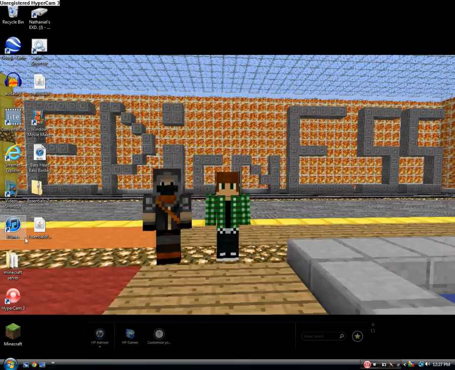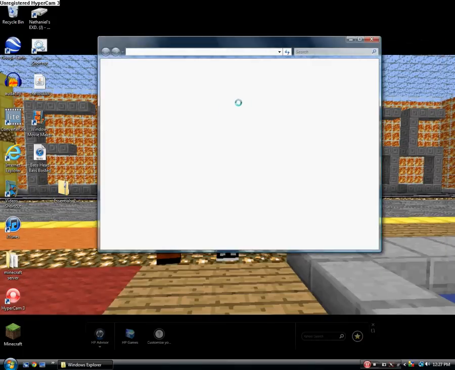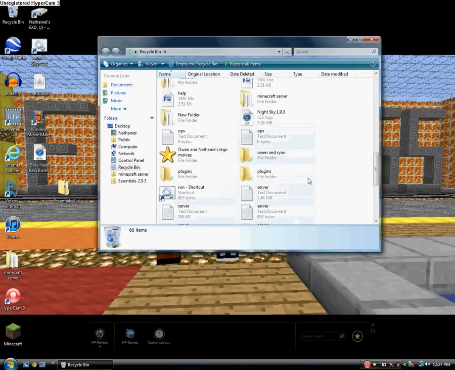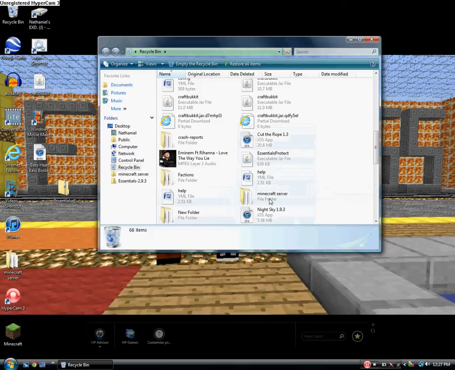Alright. I guess I can just move that in the recycling bin. Everything? Alright. So, we're going to put this in our... Oh, I put my Minecraft folder in the recycling bin. Just restore it. That's why I love recycling bin. If you delete something, it comes right back out. Where is it? Here it is. This new folder. Restore this item. There we go.